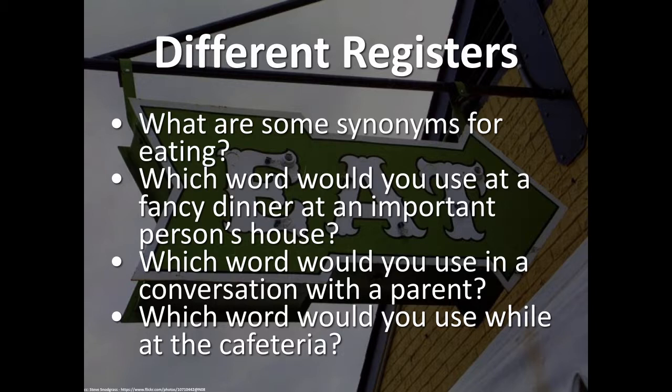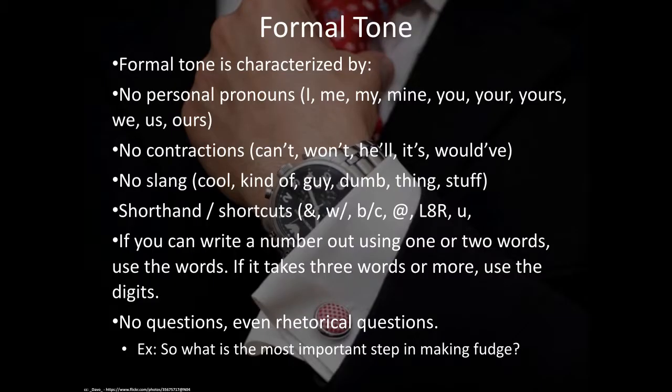As an example, think about eating and how you would communicate that. Would you use a different word if you were at a fancy dinner, or if you were speaking to your parent, or when you were at the cafeteria with your friends? I hope so. If you were at a fancy dinner, you wouldn't say, "Oh yeah, I would like to chow down on a steak." Similarly, if you're in the cafeteria with your friends and they say, "What are you going to get to eat?" you were not going to say, "I would like to dine on chicken fingers." That would sound really silly. So you need different voices. And today we're talking about the formal tone, which is how we write essays.